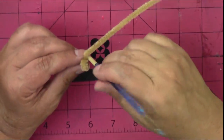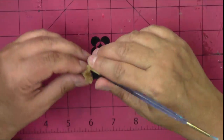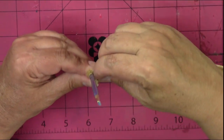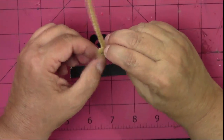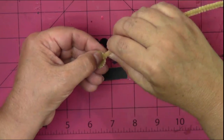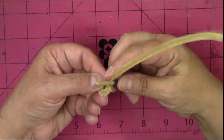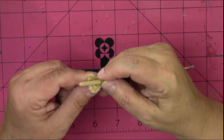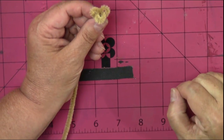Now I put something round, it can be anything, because it's going to help me shape my ear. I'm going to be moving this quite a bit, so you can do this later if you want. I give another pinch, so let's see where we are so far. I have the nose, and I have one of my ears. I did a pinch. I do the same with the other. Most bears do have two ears. So I do the same, rounding that. And I have two ears here. So a muzzle and the two ears.